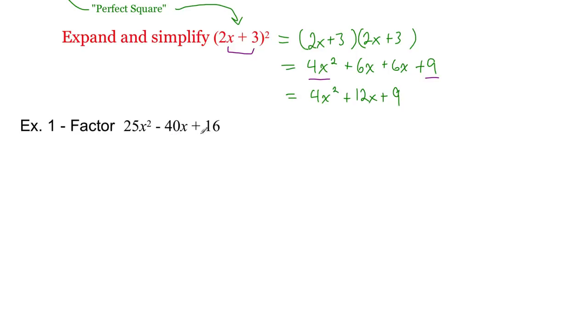Or why don't we take a look at the trinomial that we have and see if there's a pattern? You know, taking 30 seconds to see if there's a pattern might end up saving you a lot of time trying to figure out what 400 breaks down into to make the 40. Although that would actually be easy, but in any event. Well, what do we know about 25? Well, I know that 25 is, I can take the square root of that. That's a perfect square. And x² is a perfect square. Well, what do I know about 16? 16 is also a perfect square. I can take the square root of that. So let's do that. What's the square root of 25x²? Well, the square root of 25x² is 5x. What's the square root of 16? The square root of 16 is 4.